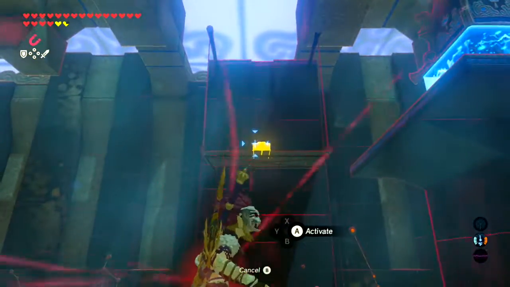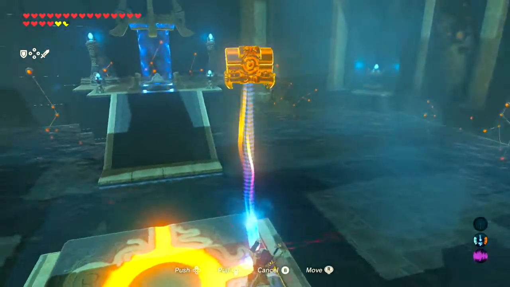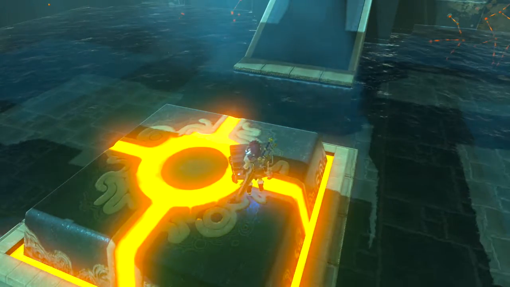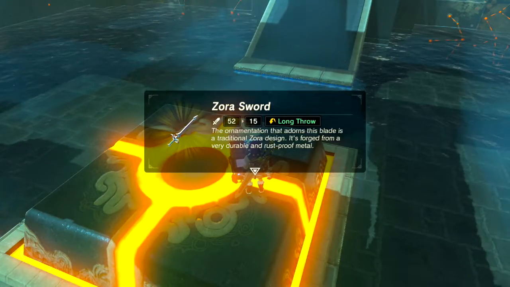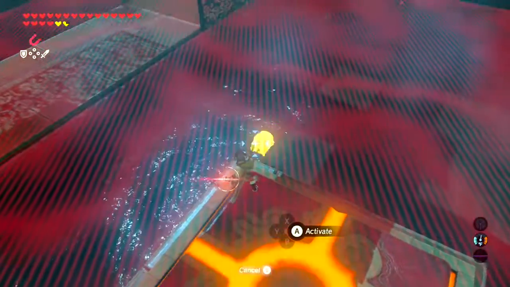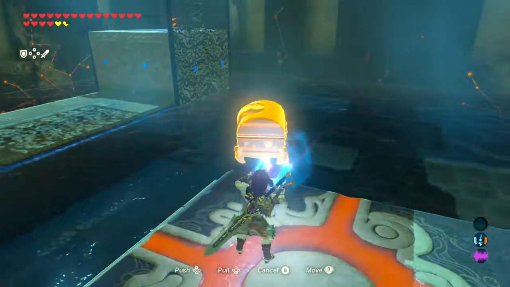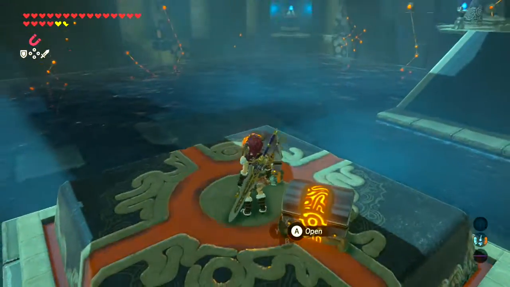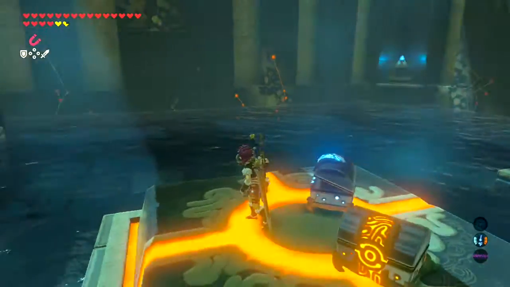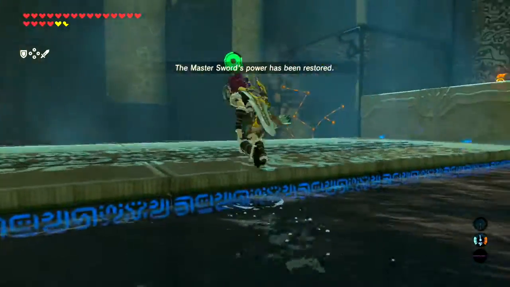Let's pick that up. My guess is you have to get those and put them on that switch. Or oh, it says drop a... Ooh, Zora's sword. Nice. It's not that powerful of a sword, but it's still nice. And there's that one, and then there's one in the water. And bring it close. Ooh, opal. That'll work. And there's that one. Ooh, Master Sword's back. Yay.